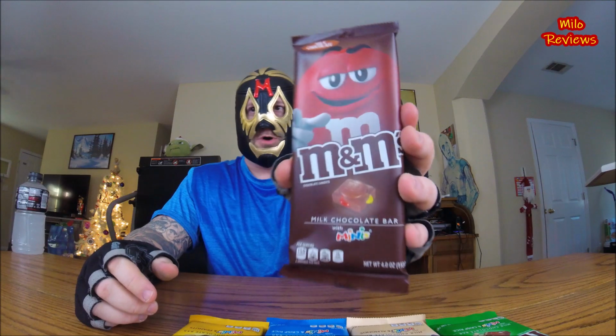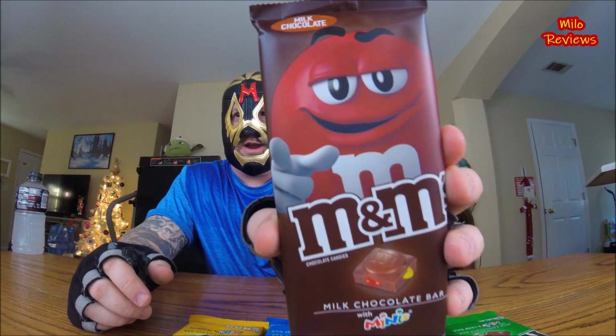All right, first, let's go for the original milk chocolate M&M's bar. All right, so that's what that looks like right there. The old-fashioned M&M candy bar. Well, this one weighs the most out of all of these other ones. This is a 4-ounce bag, while the other ones weigh 3.8 ounce or 3.9 ounce. This one weighs the most. Not gonna read the nutritional facts because it's candy. This is the milk chocolate M&M candy bar. And by the way, I found all these at Walmart. Let's open this bad boy up.